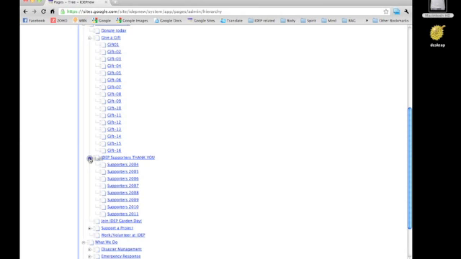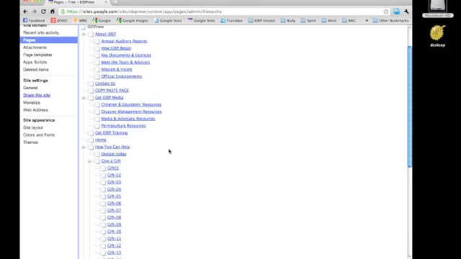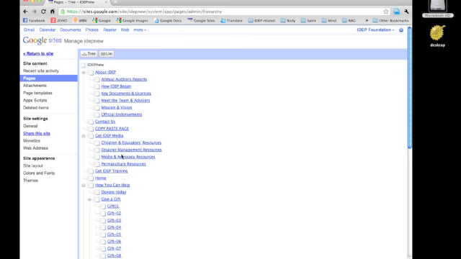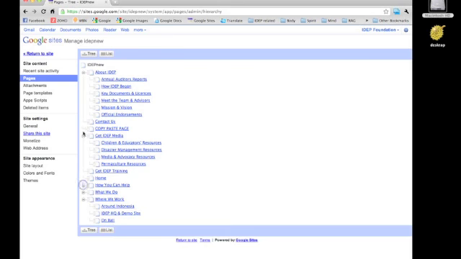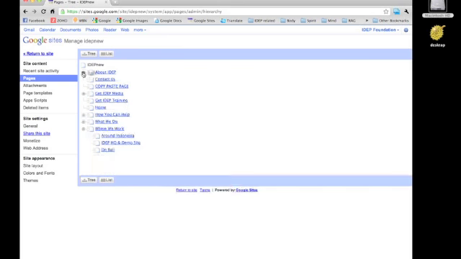So what you want to do is create a filing system that makes sense to you and keep it nice and clean and well organized, and that way you won't get lost later having all these pages that shouldn't be on your site and are eating up storage space for no reason. It'll be easier to link to different pages within your site when you need to. There's a lot of different reasons to keep your site well organized.